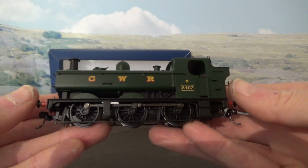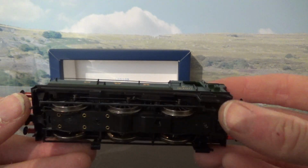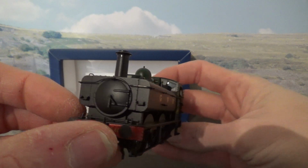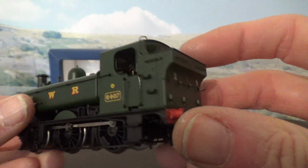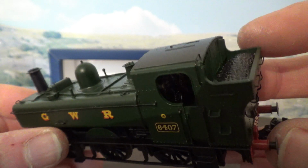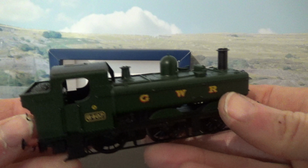Put that to one side. Yeah, it's very nice. Very detailed. It's not got sprung buffers, but that's fine. Lots of nice moulded detail. Oh, the cab's all painted as well. Don't know if you can see in there, if it'll pick it up. It's not always the best in this frame. Yeah, it's gold and red detail in there anyway.